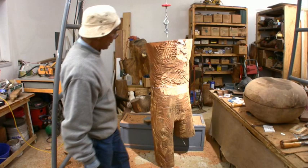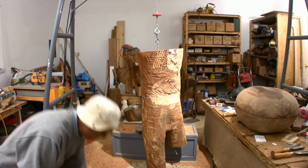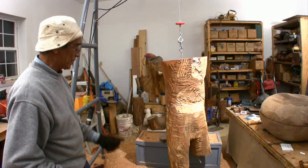Isn't it exciting to have a chainsaw in your hand and a piece of wood, and you can just let loose and do whatever it is that comes to your mind? Actually, it sounds kind of dangerous. Actually, that's not what I will do. I have to think before I use the chainsaw. I have to be responsible.